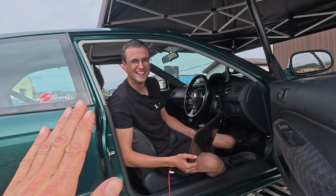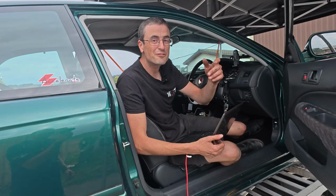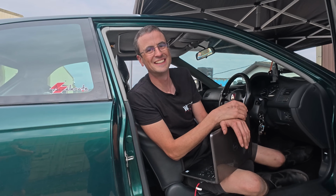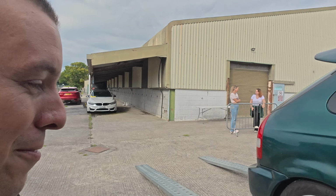Like I said, it felt a lot less responsive, like it was heavier. Because really, the aircon's meant to work when you're driving around in traffic, right? Yeah, it's meant to work at 2,000 revs. So when it's doing 7,000 revs, it's spinning way faster than it needs to. So it's going to be robbing you of loads of power. Yeah. That's insane. That's mental, isn't it? See, doing the scientific thing so you don't have to.